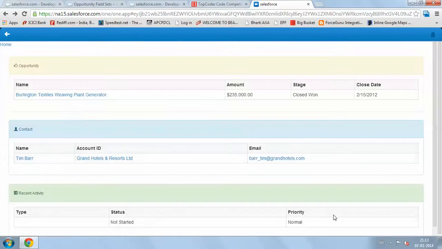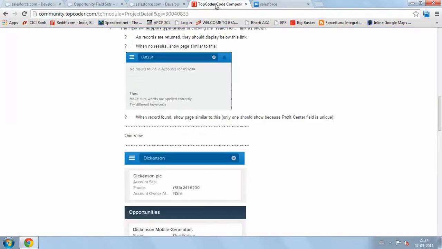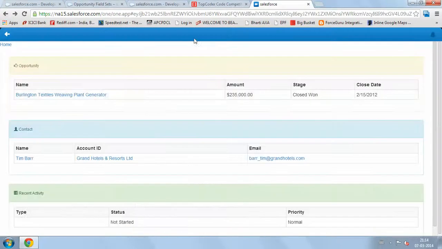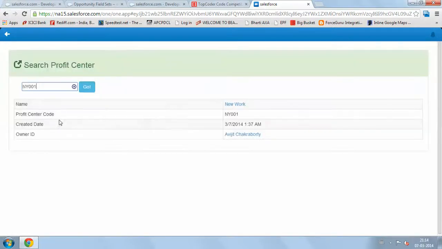You can design a compact layout for each and every object and it can be shown here as well. So this is all about it. I have created a field set so that it can be configurable. Whatever fields you want to show, it's also configurable. So if I go to home and search with ny, whatever fields are coming here are also coming from a field set. Whatever fields are shown on the UI, it's configurable from the field set.